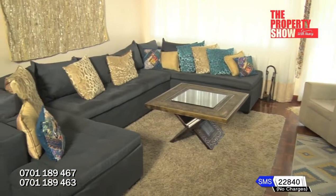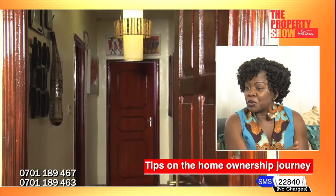One of the things that I have to admit is that as much as it sounds like it was very fast, I took my time. At one point, I had said this market was going crazy on the pricing. And so we had vowed we would never buy a house in Kenya at that price, because in other places, you can actually buy a block of flats at the same price. So we said, it took time.